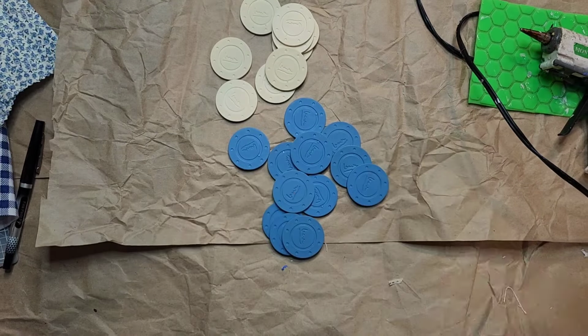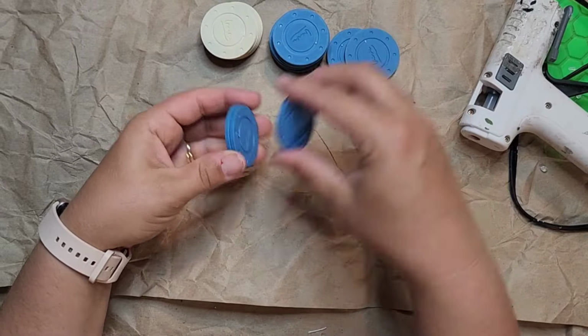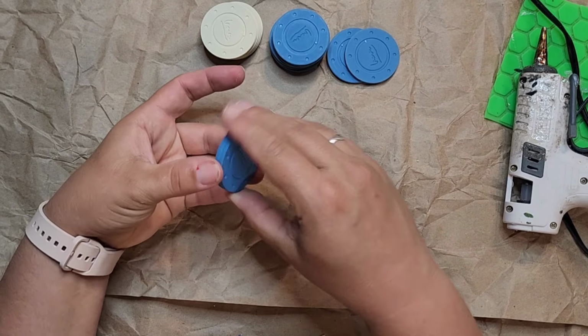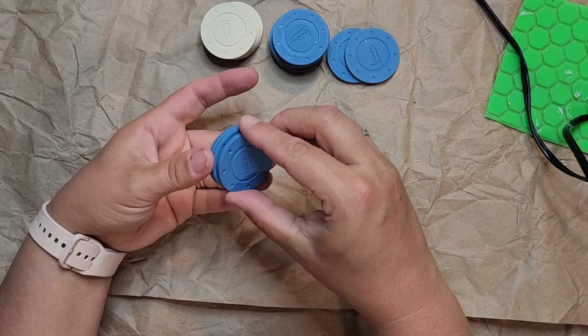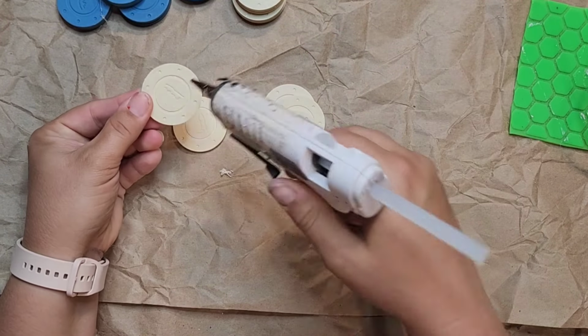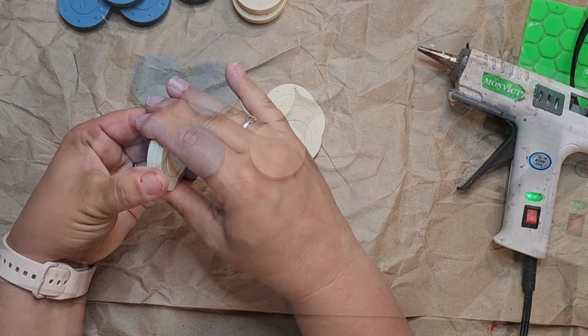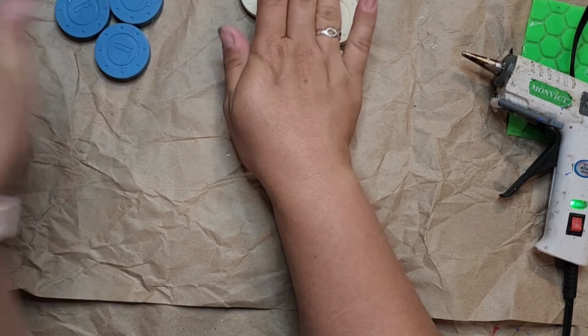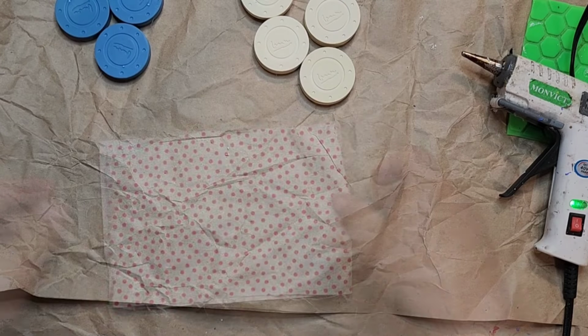So you just take some poker chips and some scrap fabric. I'm taking blue and white ones because they go with my fabric. And I am gluing 3 poker chips together. It's kind of giving me a thick piece to work with. It's going to be like my little miniature candy. So I have 4 white, 4 blue, and I'm coming in with my scrap fabric.